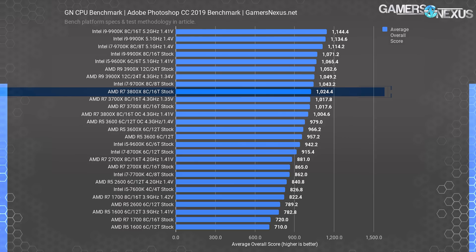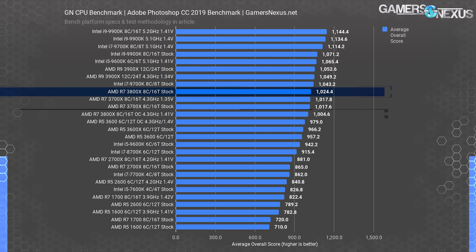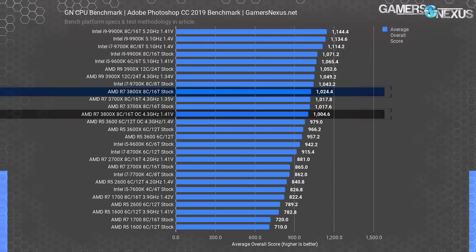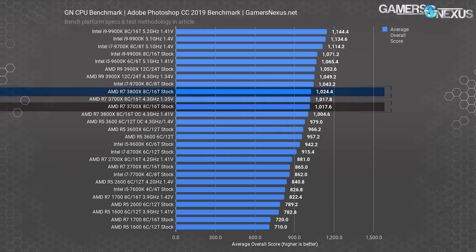As we always say, this is best illustrated by the tie between the 9900K and the 9700K both at 5.1 GHz overclocked, where the thread difference has provided nearly zero value. The 3800X stock CPU scores 1024 points, outperforming the overclocked 3800X by 20 points. Like we've seen with other Ryzen CPUs, this is because the single-core boosting frequency is higher than an all-core override frequency, so the 3800X does better stock than with an all-core overclock. The 3700X stock CPU is bested only marginally.